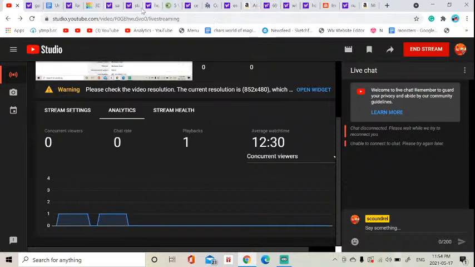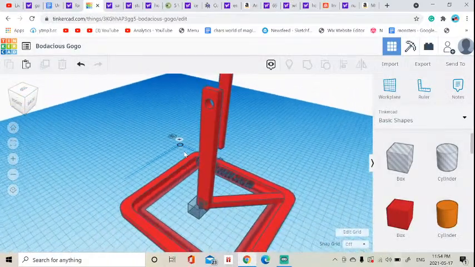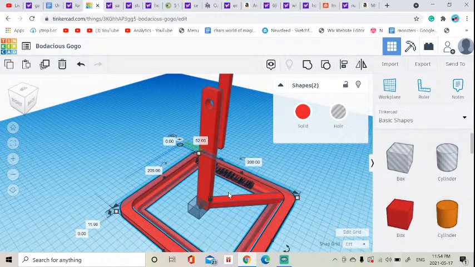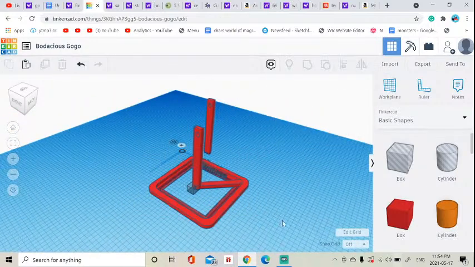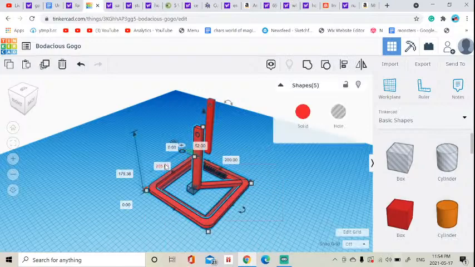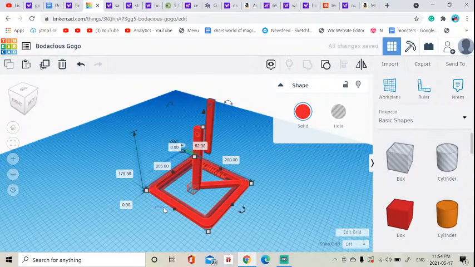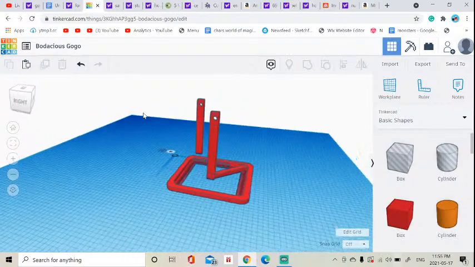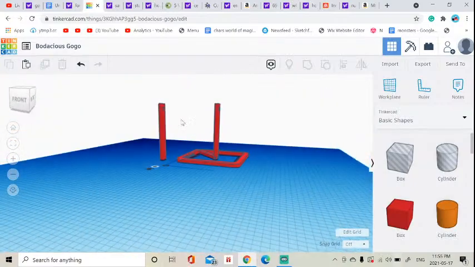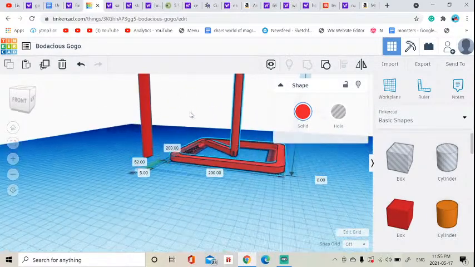Let's refresh this. And let's think further. Okay, so 18 millimeters in width.